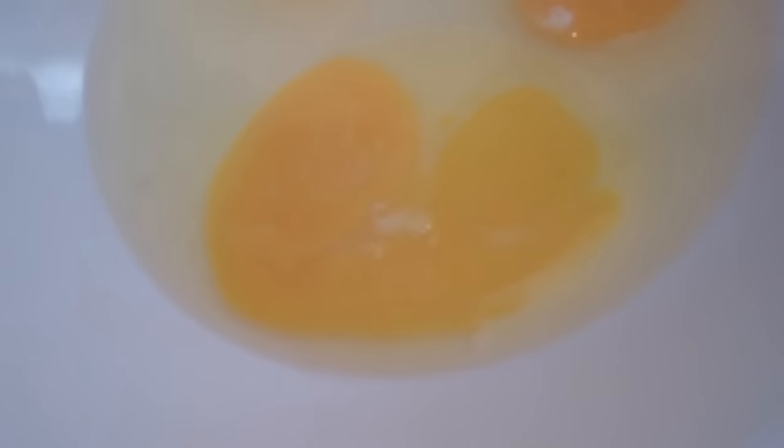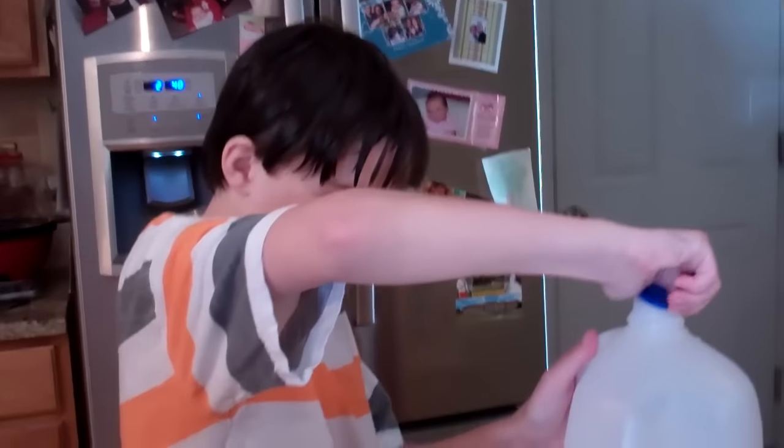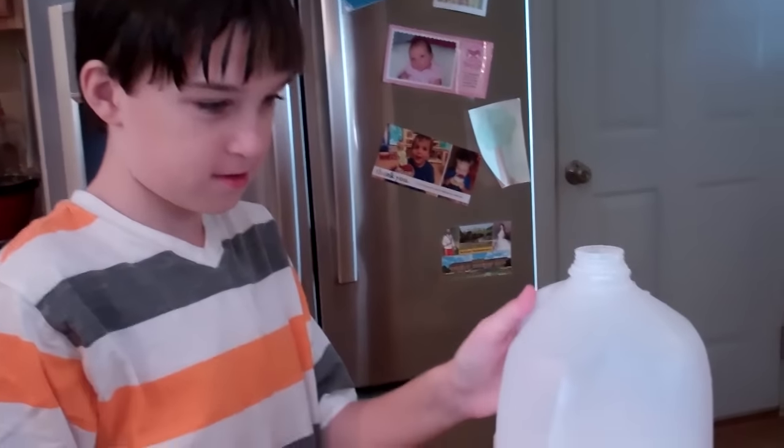Where do I put it? Hey, I kind of see a hidden Mickey. Well, Mickey's face got smashed, but all right, you gotta pour some milk. How much do I do? I'll tell you when to stop.